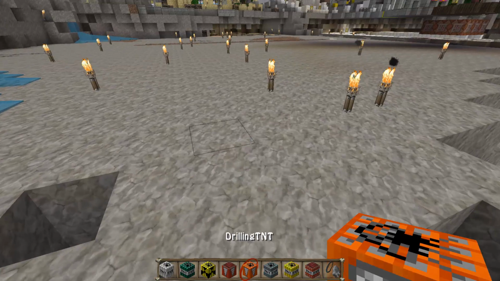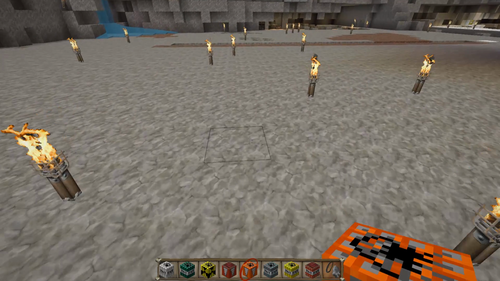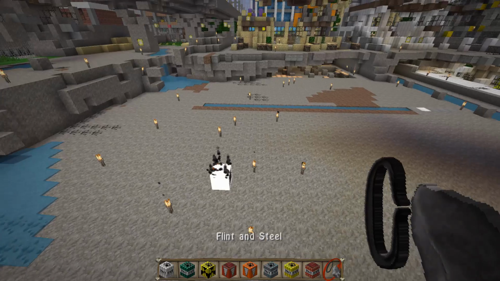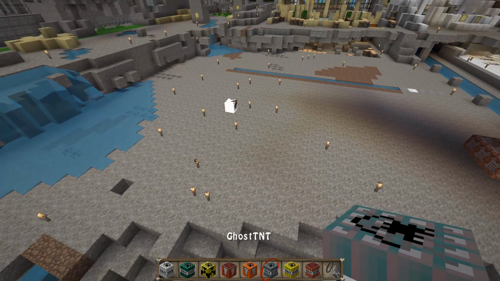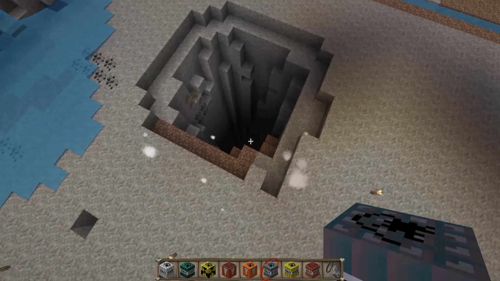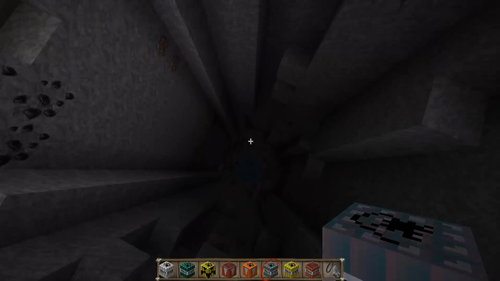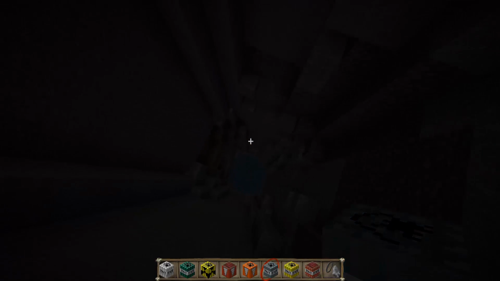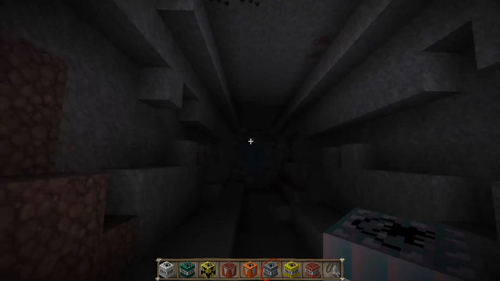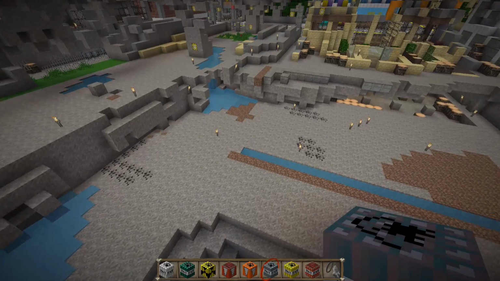And then the drilling TNT is a bigger area, like a square area with water at the bottom, I think. So it's the same thing, but a bigger area. Yep, see, like that. And it goes straight down. This one might go down to bedrock, actually, because this one looks like it went down deeper. But then there's water down there, so you can just hop down and not get hurt.